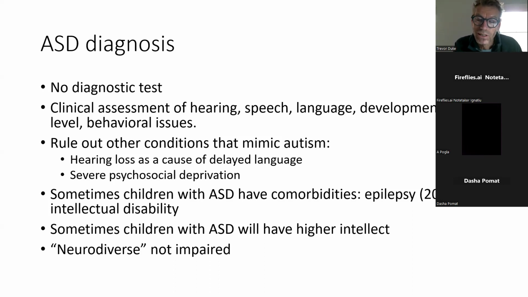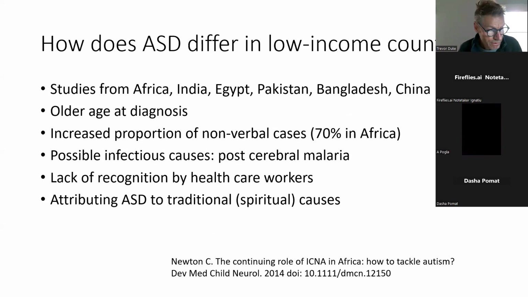I've struggled to call this talk autism spectrum disorder because many people who have autism don't want to be considered a disorder or a problem or an issue or a disease. They just see themselves as being neurodiverse. They're just different to other people. Now, that's not the case for the more moderate or severe forms of autism, but it certainly is the case for people who've got a mild degree of autism, and certainly for those who've got Asperger's syndrome. So I was interested in just how common autism is and how it differs in different countries.